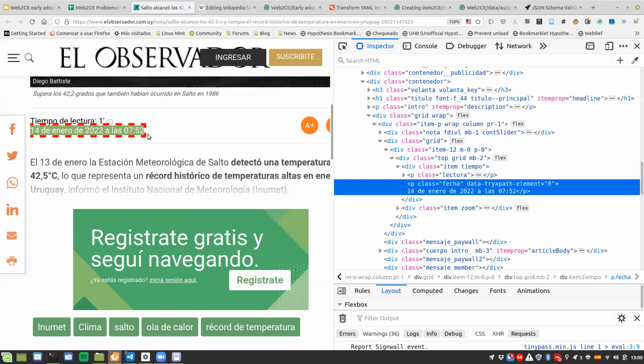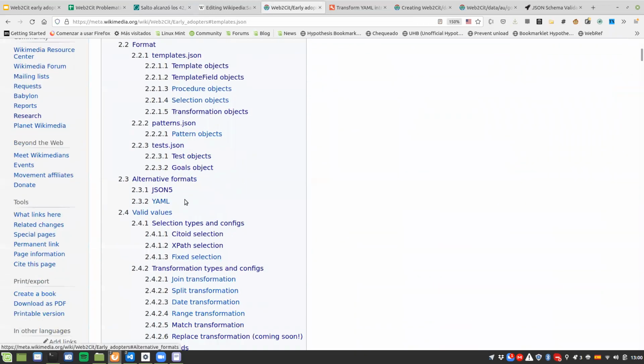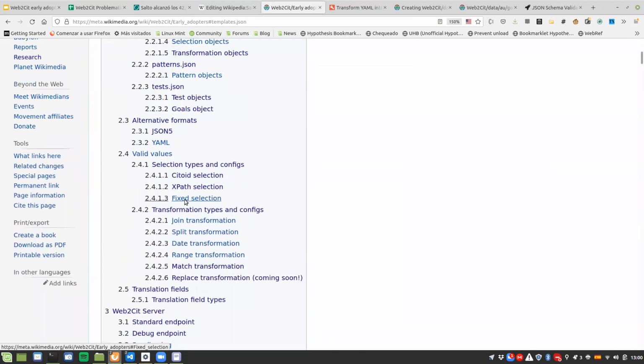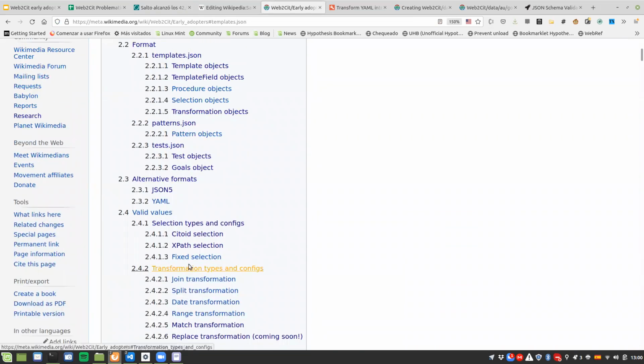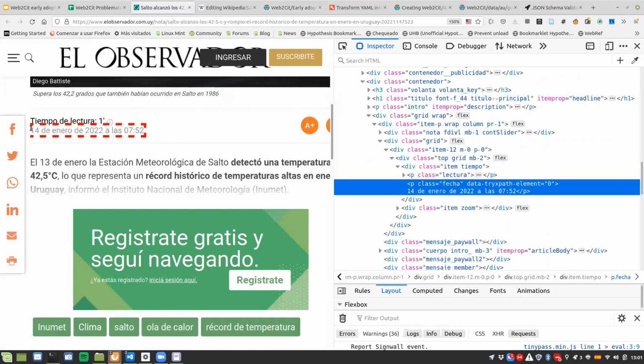We have several transformation steps available. They are all available in the Early Adopters Guideline. We plan to have more available soon. And again, as with the selection output, there might be multiple paths to get to the output as we want it. I'm going to show just one possible way now. The first thing I will do is use a split transformation. The split transformation takes a string and splits it at a specified delimiter. So in this case, we're going to split our string in 2.